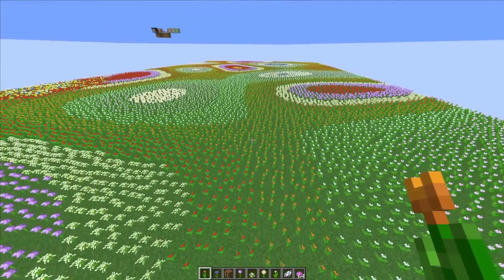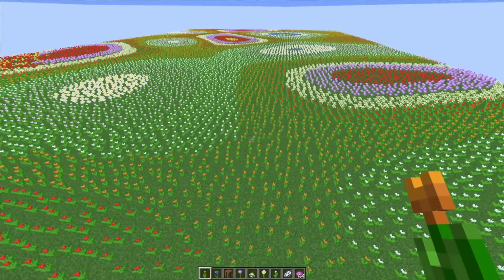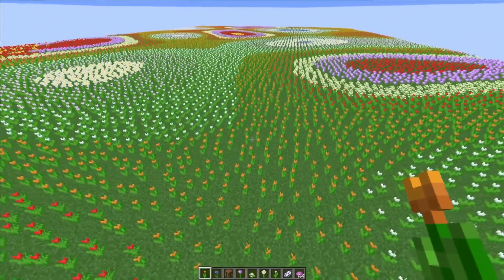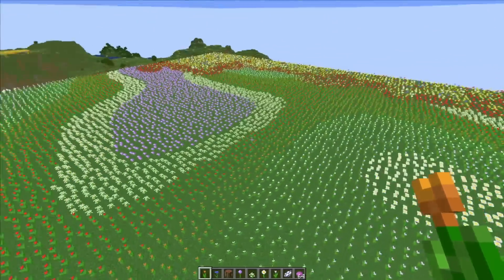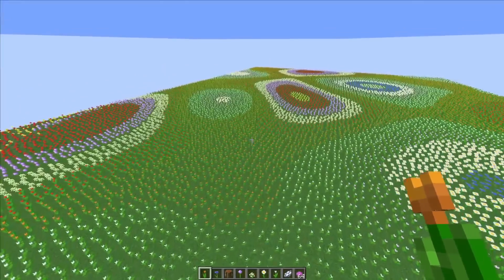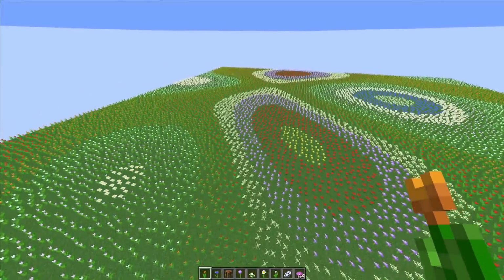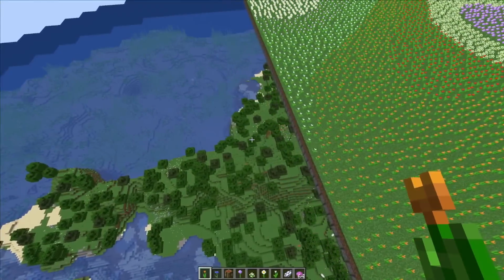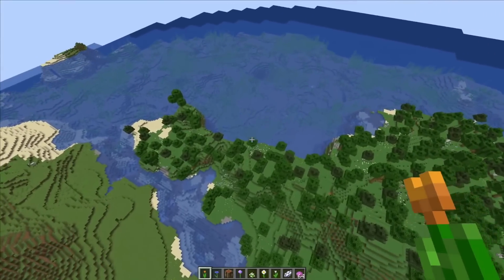But I'd say we still make an orange flower farm just because it's way more convenient to craft the orange dye directly. Okay, what I actually didn't find here in this flower forest was a lily of the valley. Looked around quite a bit, but didn't generate here. I'm actually not sure if they generate in the flower forest biome, only in certain spots.